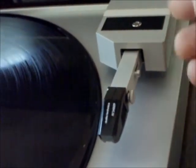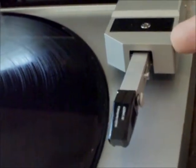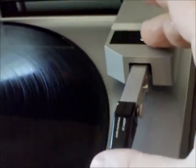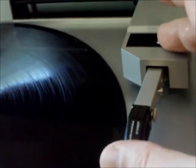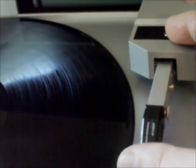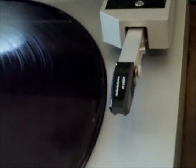The tone arm itself is mounted in this moving box right here, and so if you go to touch it, it's very free moving. It's got plenty of travel. It's got good bearings that move it up and down. This is as far up as it goes, though. So if you want to replace styli or something like that, you have to take the cart off to do that.